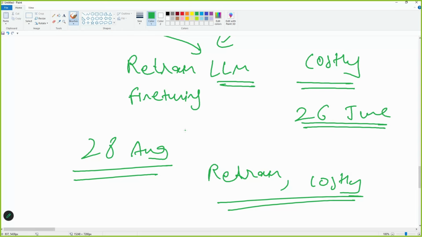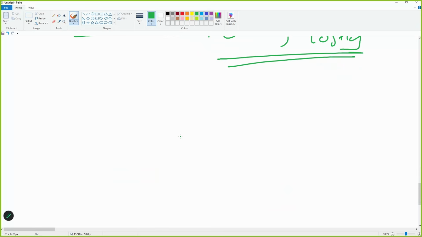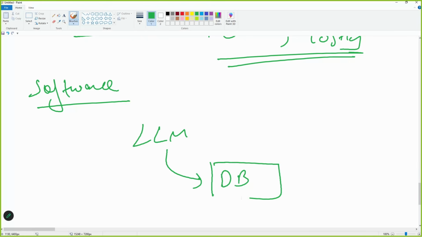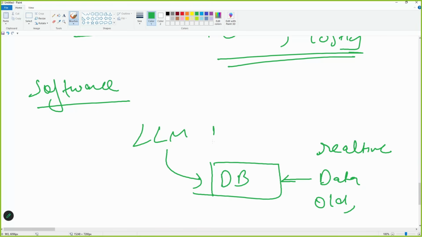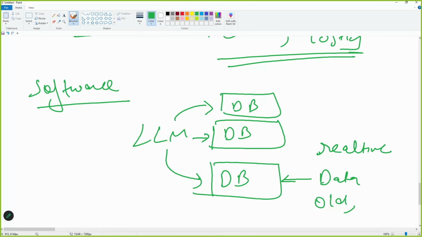So people were very fed up of this, and then they thought, let us go really simple. Let us think in a software engineer way. What would a software engineer do? Connect it to a database. So they simply connected this large language model to a database. And this database had data which was either old data or generated in real time. And not only one particular database, they can now connect it to 10 different databases. This large language model can interact with these databases and get the information, right? And that is how RAG came into existence.